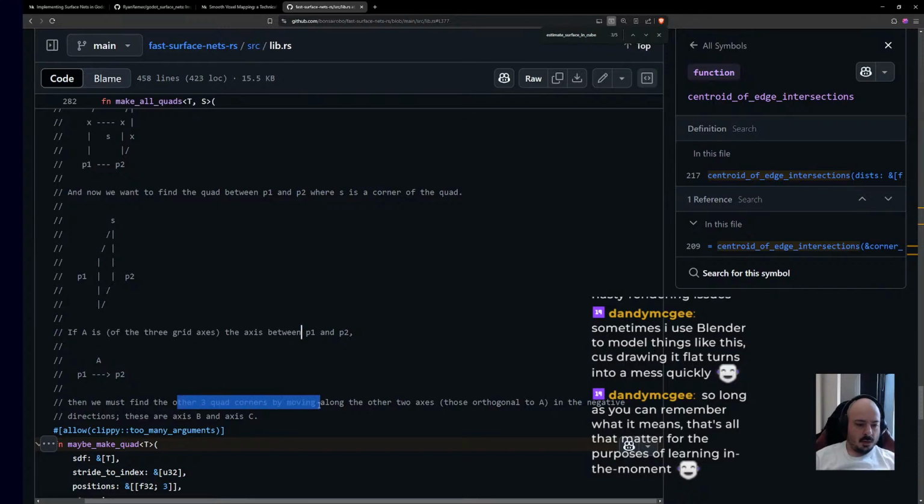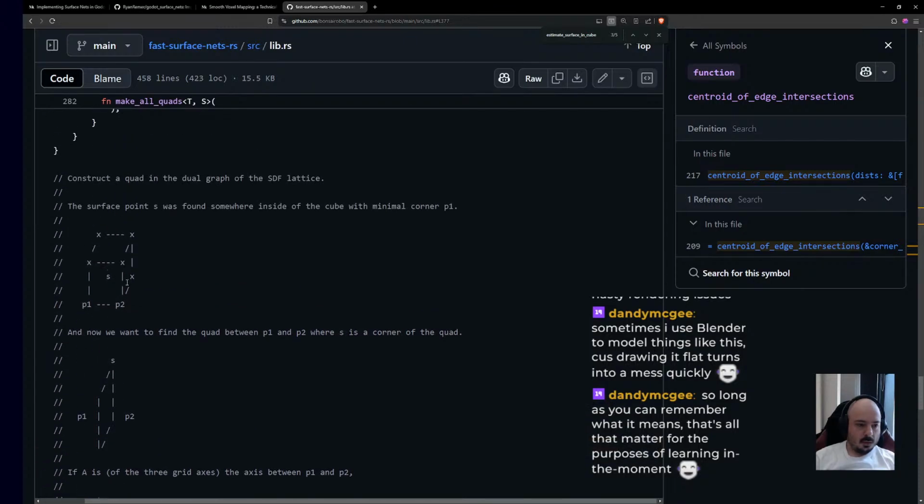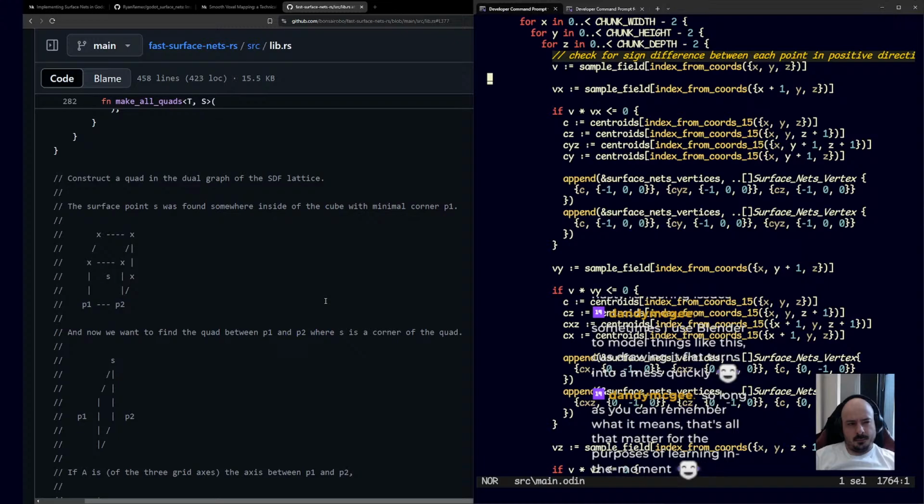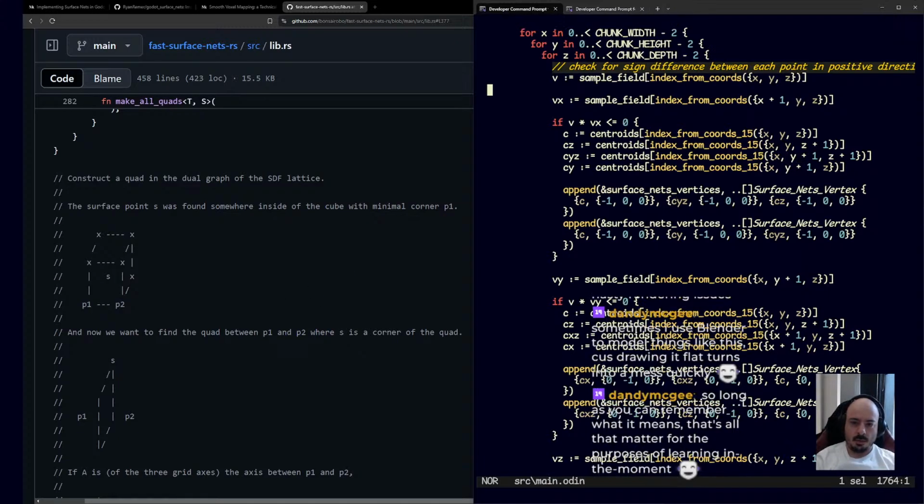Okay, must find the other three corners by moving along the other two axes in the negative directions. I don't think that's going to fix anything here, but I will try it. But basically, we'd want to change all of these to -1.